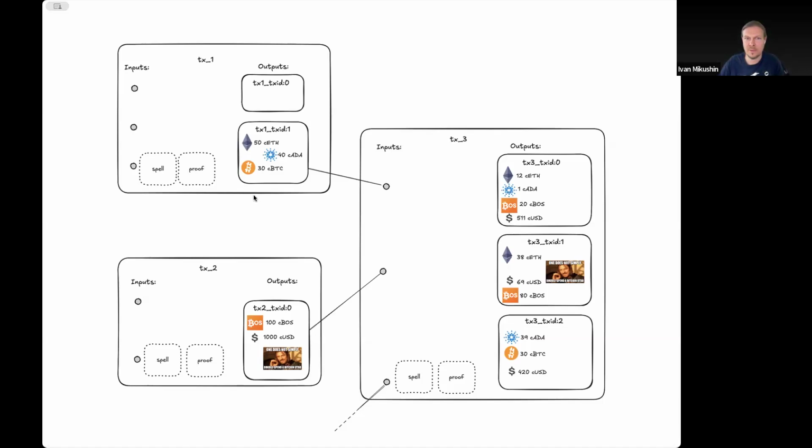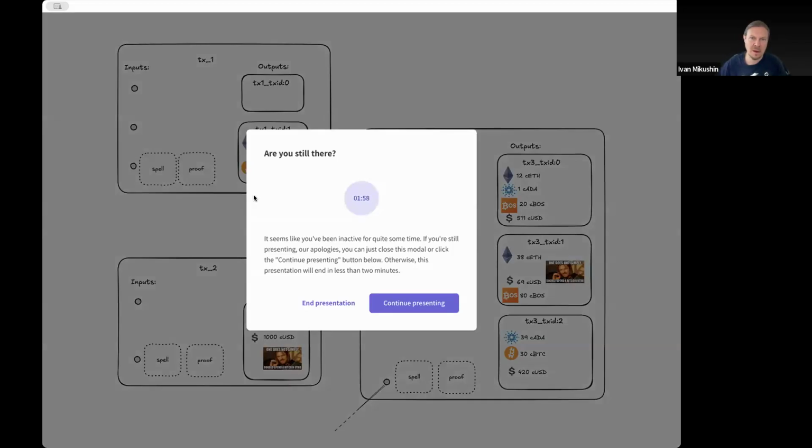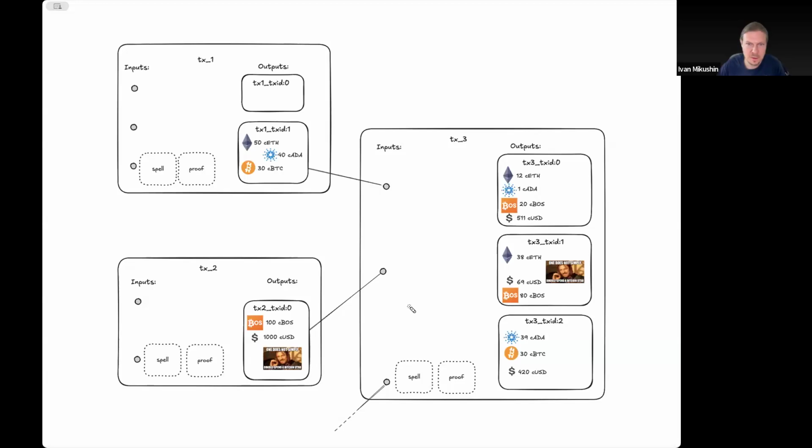But I create that transaction in a non-standard way from the point of view of the latest version of the Charms software that Andrew has. So Andrew looks at that transaction and sees, okay, that proof doesn't check out. Oh my God, what's this? Therefore Andrew will not recognize this.